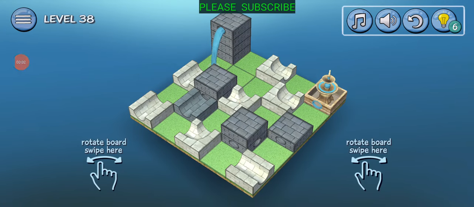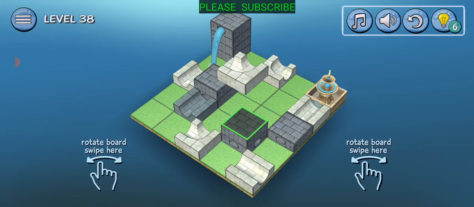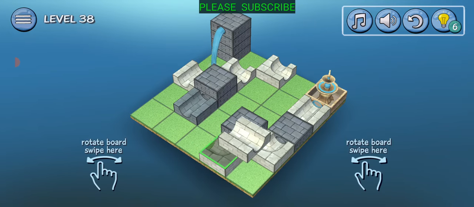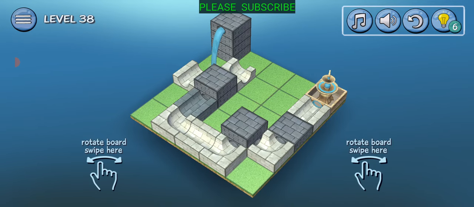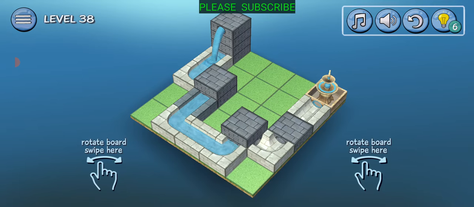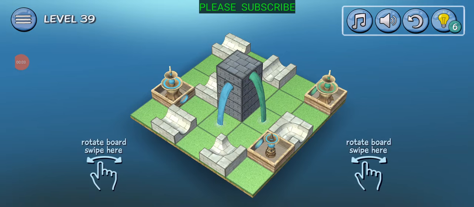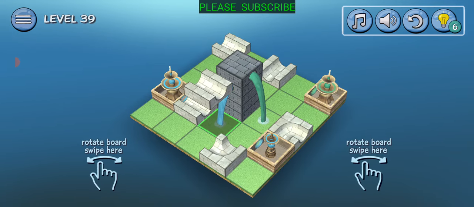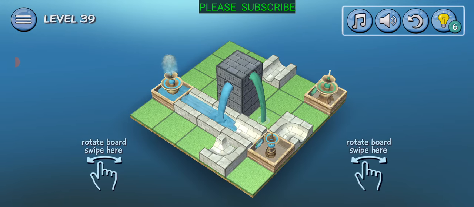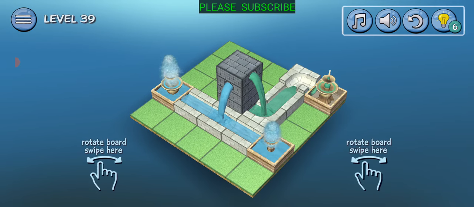Basic level 38. Okay, so I'm thinking this has to go there, and then this one's gonna turn the corner, go that way. This one's going that way, over this one, that one's going there. There we go. And level 39, basic level 39. Let's do this. That's fairly easy there. And I'm just gonna reroute this one to there. Get over there. There we go.